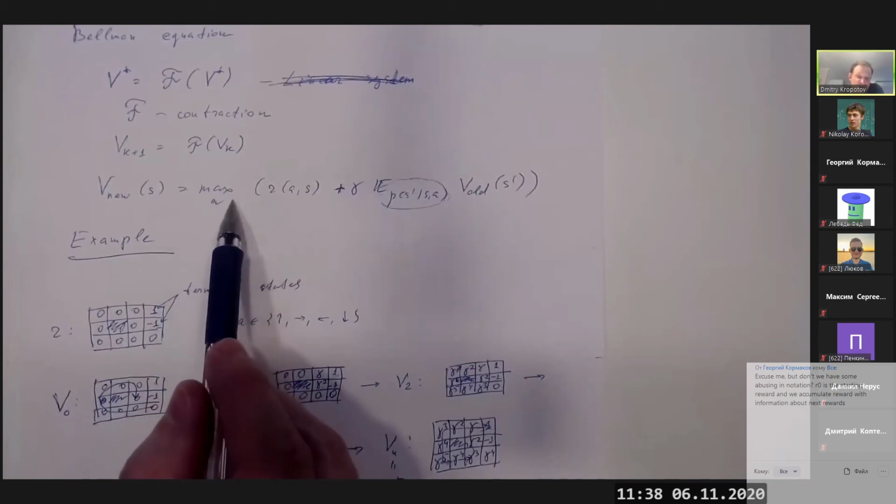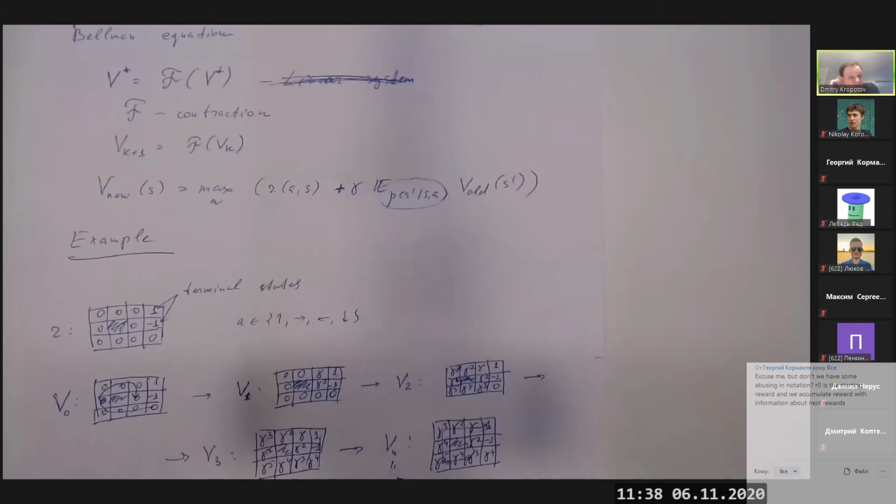And concerning this maximization, again, it depends on how many actions you actually have in your environment. In the case of a game, usually there are not a lot of actions, like moving left, right, doing something, some fixed set of actions. But in some other situations, for example, for the case of recommender systems, at each time moment your possible actions are a set of items that you would like to recommend to a user.